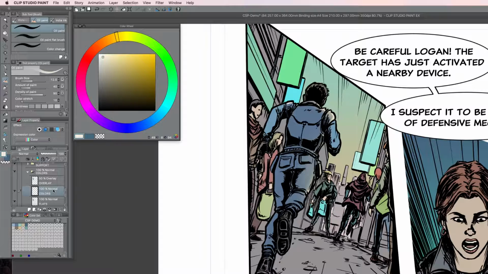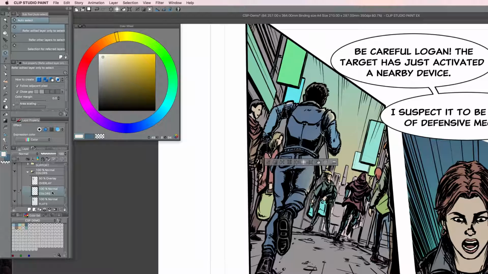So it's basically a layer on top of your flats. Use your flats to make your selections. You do that by simply selecting your flats. Make sure that you refer to the edited layer only to select, so don't use other layers for that. And then once you've made your selection, you go back to your colors, and there you can just draw over it.